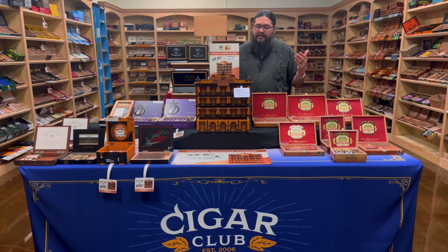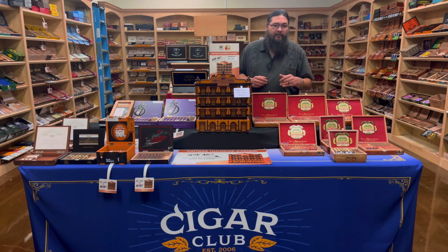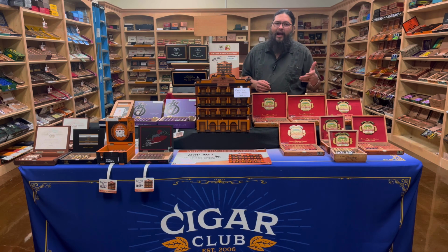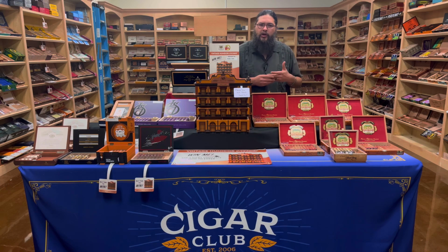The brand Partagas comes from its founder's name, Don Jaime Partagas from Catalonia, Spain, who was an entrepreneur and bought an old industrial building in Havana directly across the street from what is now the National Capitol building. In 1845 is when the brand Partagas cigars began. He was growing his tobacco in the Vuelta Abajo Valley, the big, very lush, well-known growing region in Cuba, which is unfortunately where he passed away some 22 years after founding the factory, in one of his tobacco fields, of mysterious causes. That's at least a little bit of history on the origins of the Partagas brand. Again, it does go back to 1845.